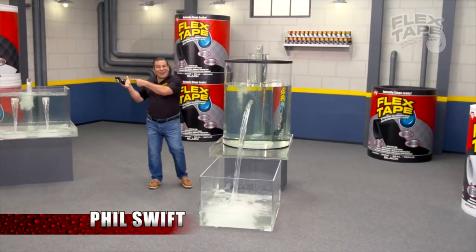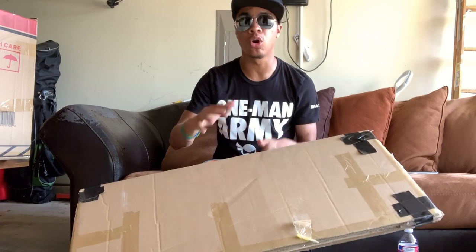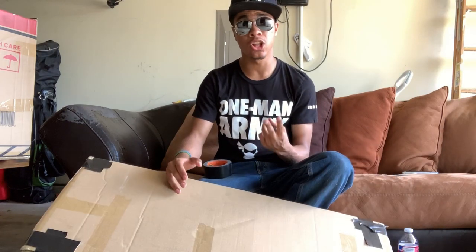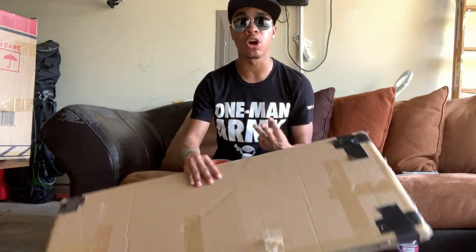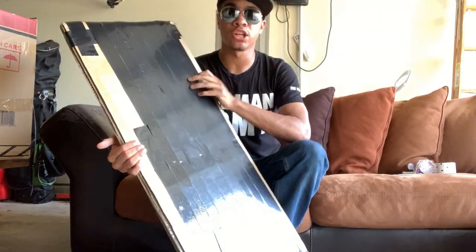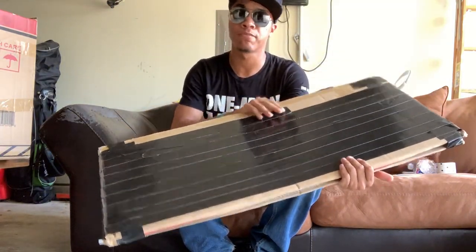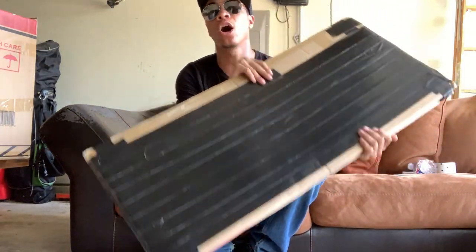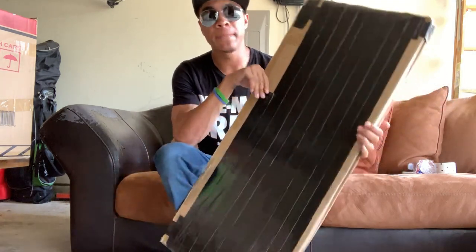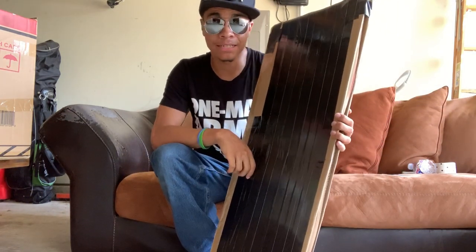My experience shows me that doing that allows it to hold together better and catch your throws a lot easier. I did run out of tape, so I'll have to get a little bit more tape to finish it off, but this is going to be basically what your final product will look like. Now, all you have to do is go to your backyard, mount it against your fence, and get some practice throws.